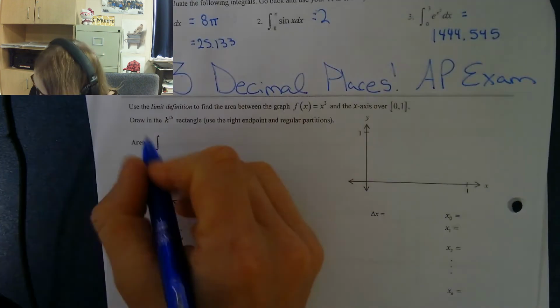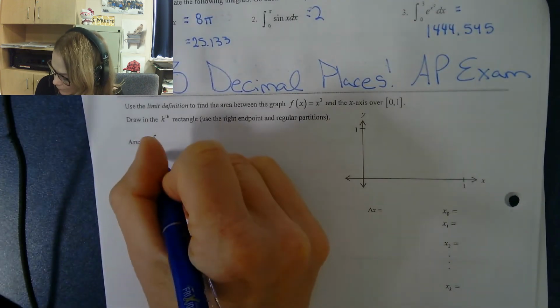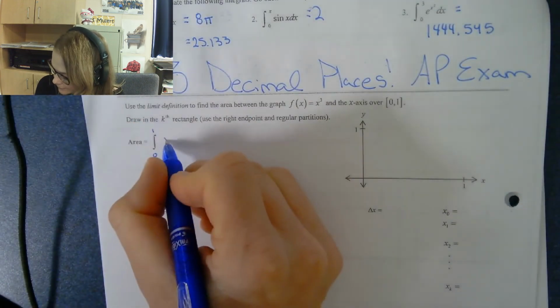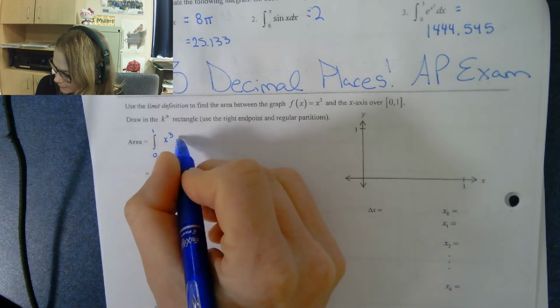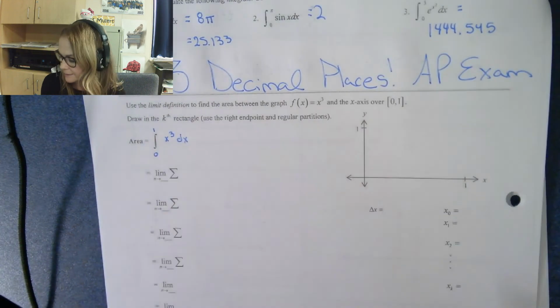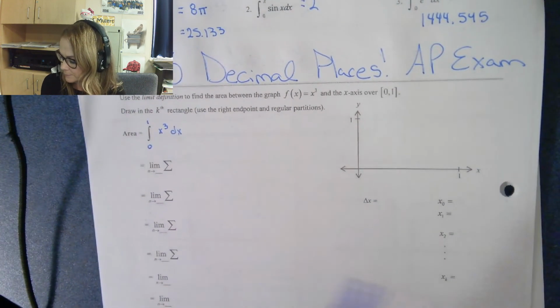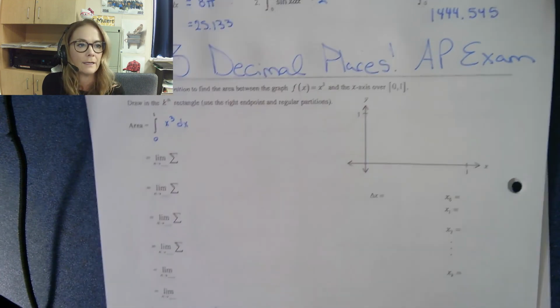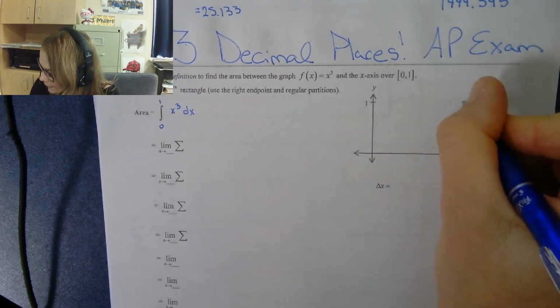Okay, so we're going to do this definite integral from 0 to 1. Eventually we will just integrate this, use the upper and lower limits, and calculate this precisely. This other method will calculate this precisely as well. And we're going to go through that right here.